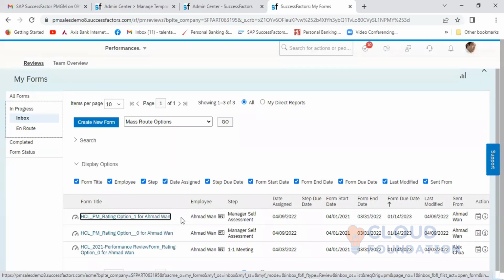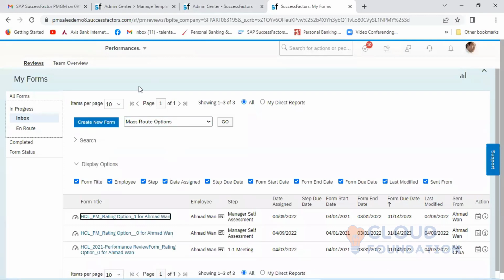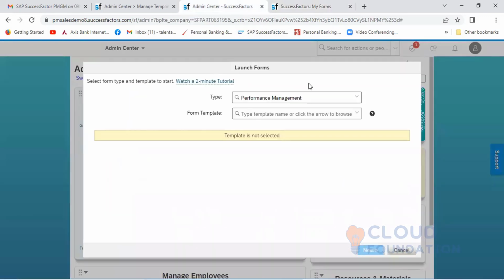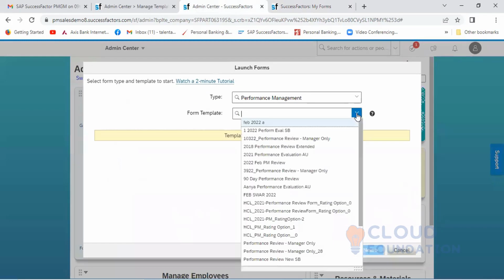So what we will do, we will launch a rating option 2. I'm not seeing the rating option 2. Okay, I will launch a rating option 2, and I will select rating option 2.